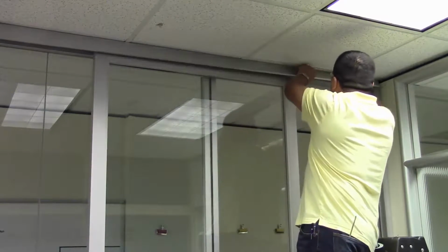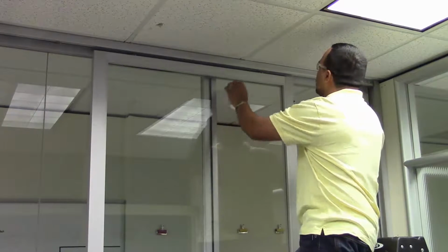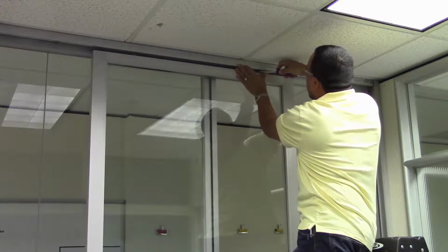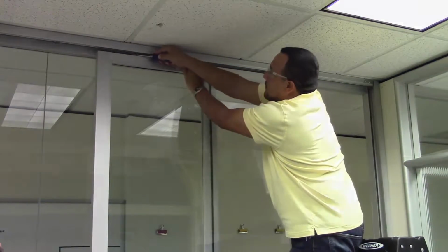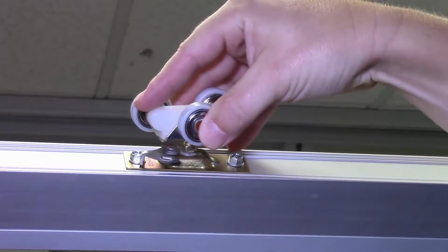The first step is to remove the inside header trim. Grab the bottom and rotate up away from the opening. This provides access to the sliding door track. With the header trim removed, use a screwdriver to disengage the rollers from the mounting plates on the top rail of the door. Slide the lever back to unlock the roller, which can then slide out of the mounting plate.